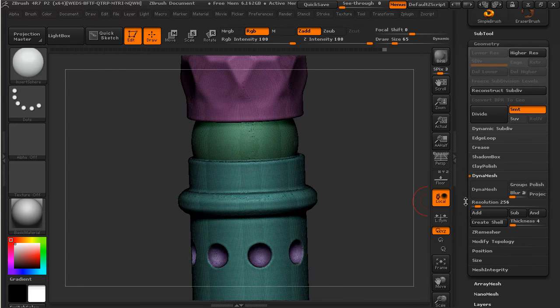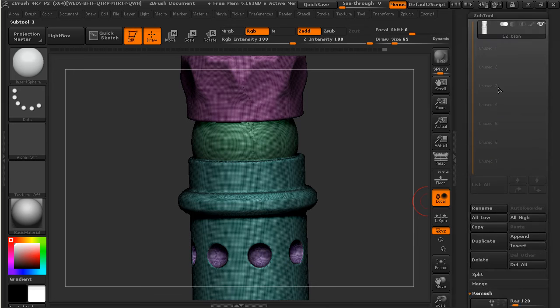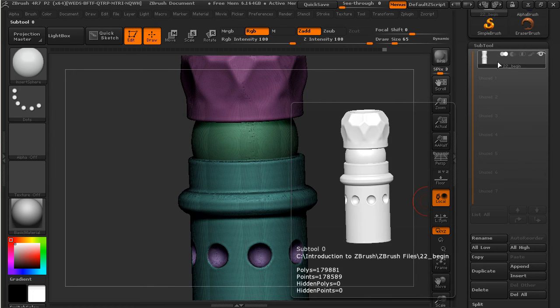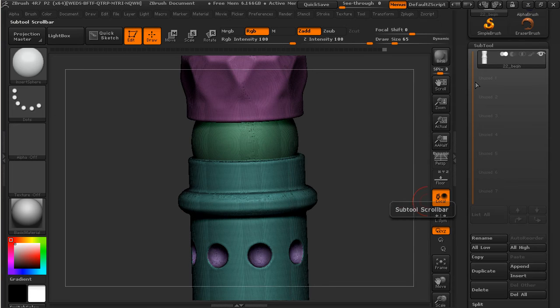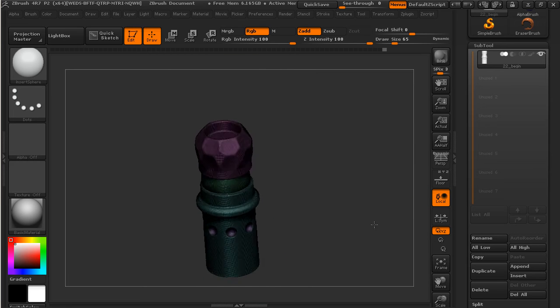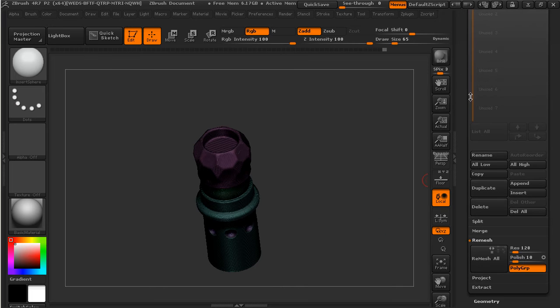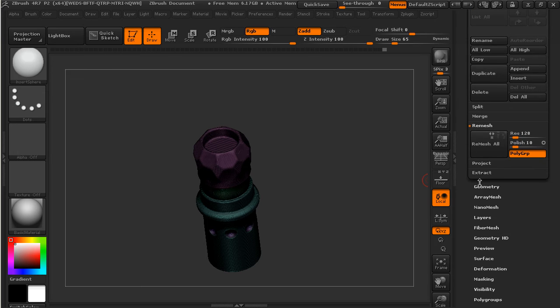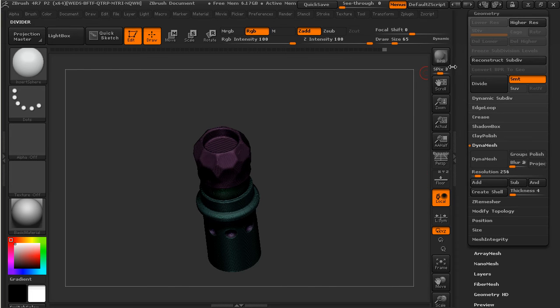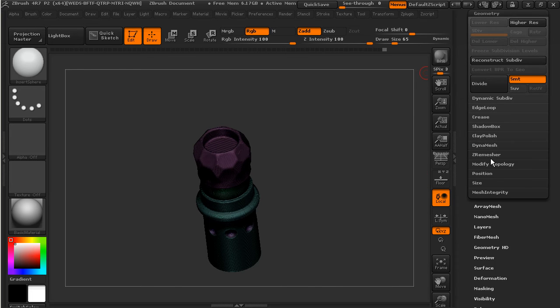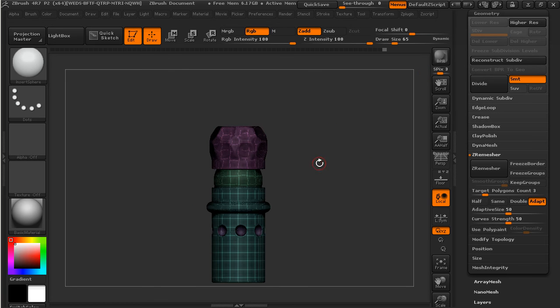So now that we have this, if we hover over it, you can see that we were working with about 180,000 polygons, which is too many, not only for the simplicity of the shape, but also for how big it's going to be in our model. And so let's go back down to geometry, and let's close Dynamesh and come down to ZRemesher.